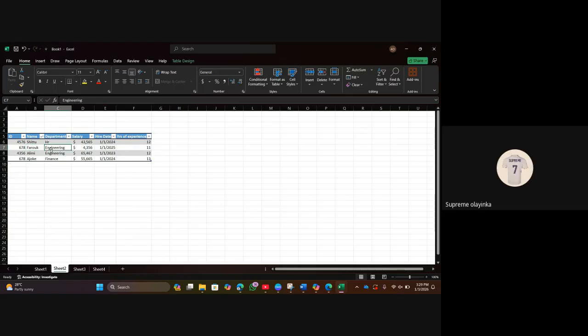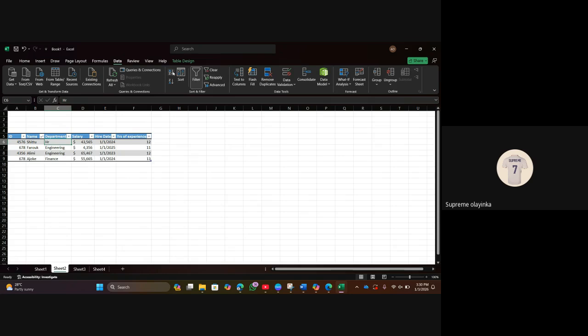Now let's say I want to sort this particular department in alphabetical order. Let's use the second way. I can just go to my data tab, because I want to sort it in alphabetical order. You can see we have A to Z or Z to A. Which button do you think I will click? A to Z, exactly. Once I click on A to Z, I can see I have engineering. That means Alimi is now in second and all the values are still with him. The same thing when you click on Z to A, it is still the same.